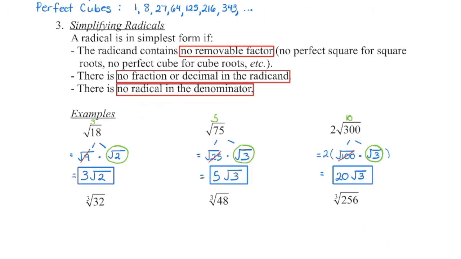In our next three examples we have cube roots, so now we are looking for perfect cubes to pull out. Let me write down a list: 1 cubed is 1, 2 cubed is 8, 3 cubed is 27, 4 cubed is 64 — and you can keep going, but these get very large very quickly. So 32 is between 27 and 64. 32 divided by 27 is not a whole number, but 32 divided by 8 will divide evenly. So I can write the cube root of 8 times the cube root of 4 to give me the cube root of 32. Remember that index — the cube root of 8 is a different number than the square root of 8. The cube root of 8 is 2.